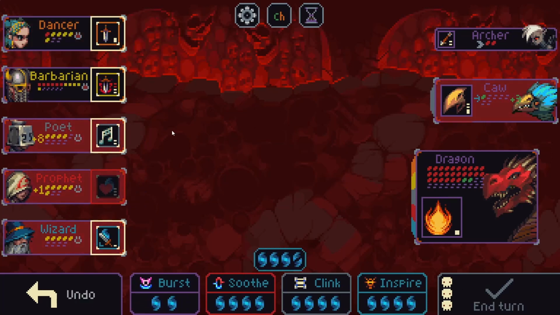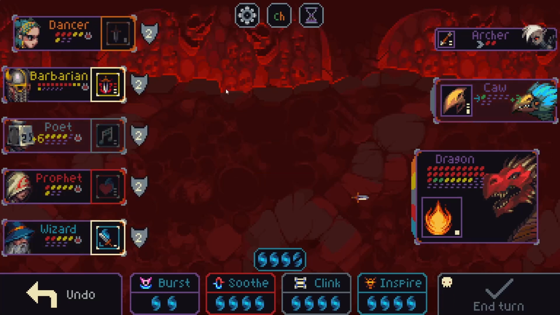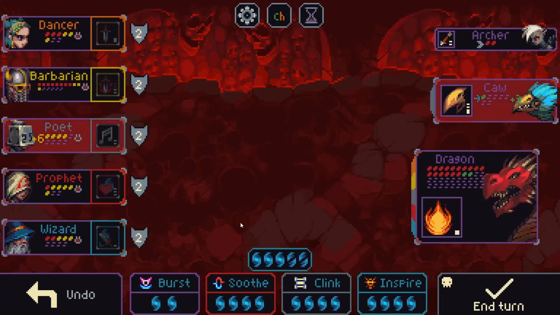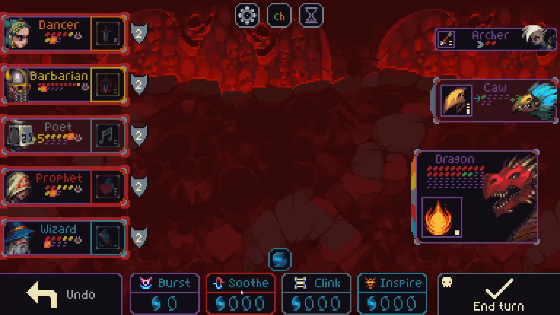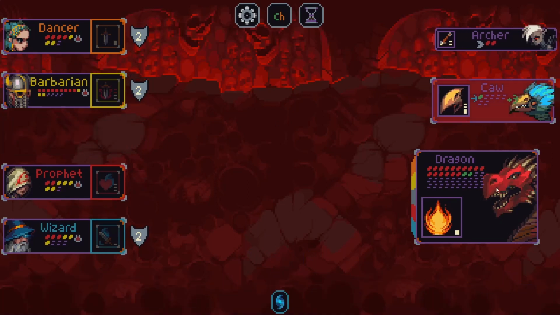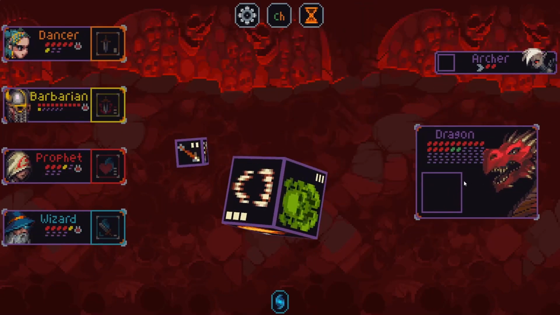Okay, so we're gonna do this. We're gonna put the shields on to save everybody but the poet. We're gonna whack the dragon for a healthy chunk of damage. Now the poet's dying, and I think what I'm gonna do here is just soothe. So everyone now has regeneration of 2. We're preemptively neutering the 3 poison attacks from the dragon.